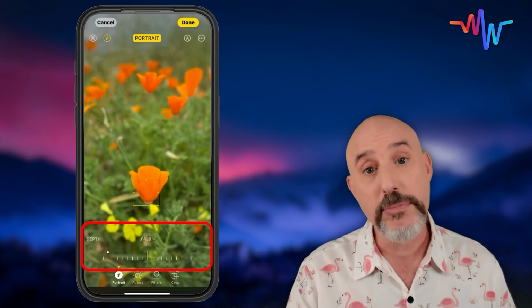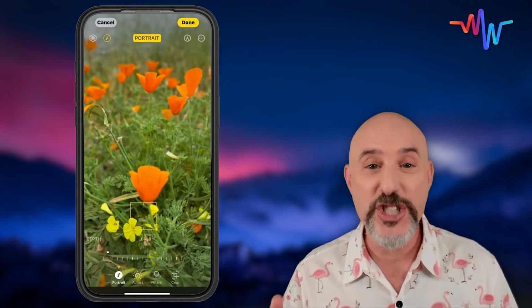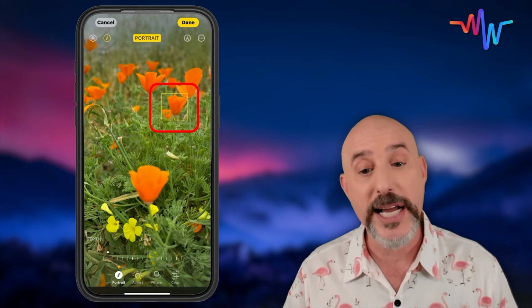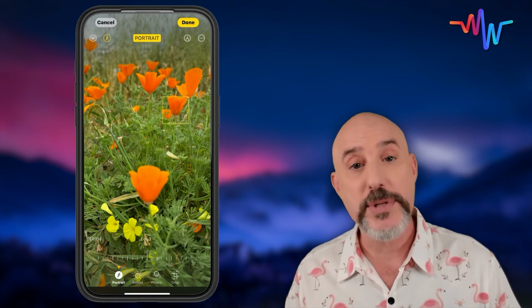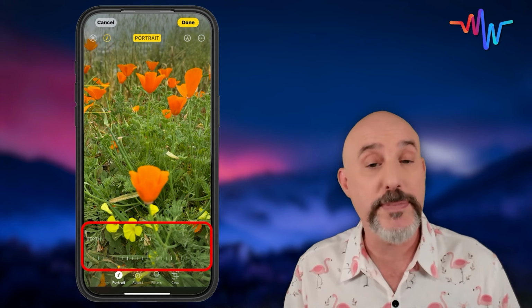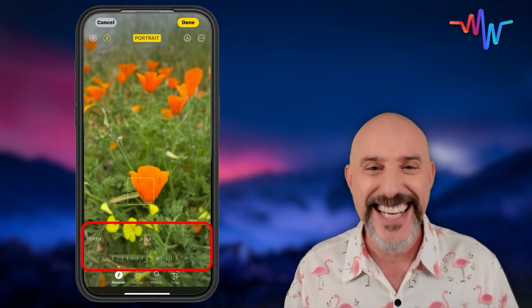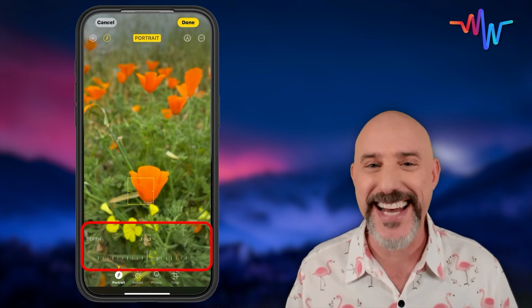Right now, we can see it pointed at the bottom of this poppy, but if I click beneath it, you can see it completely changes what it's focused on. I can also click on the pictures behind, allowing the ones in front to become blurred out. By using the depth setting at the bottom and changing your focus by tapping where you want the focus to be, you can easily adjust exactly how that picture looks to take that portrait photo to the next level.